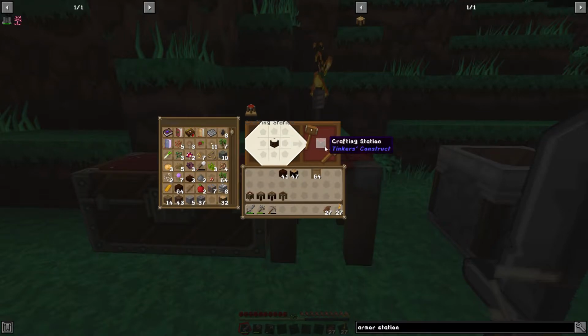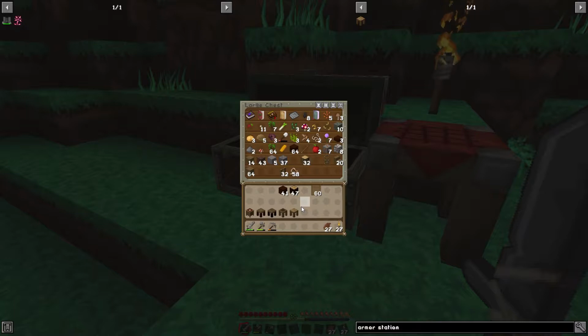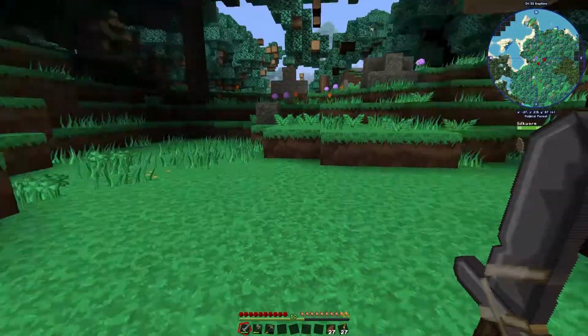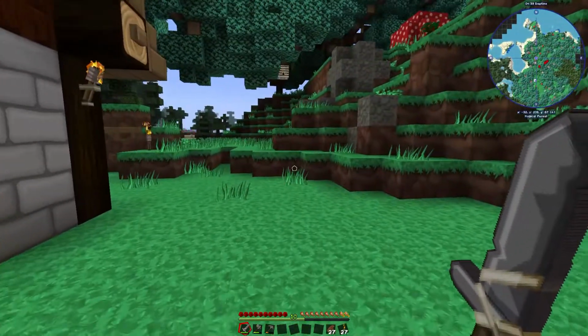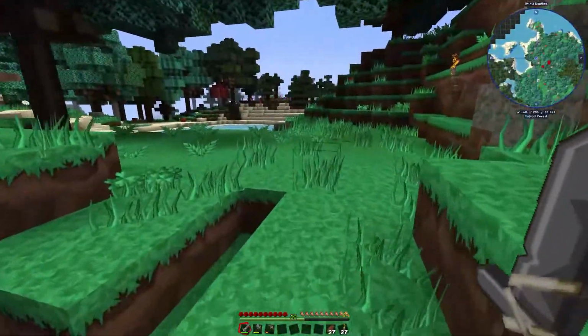All right, so let's get that going. And then, here we go. Those are the most basic things that you need to get Tinkers going for the weapons and tools. And that is all I'm going to ask for, because to get to the next upgradable armor stations and tool stations, it's expensive as far as materials go.